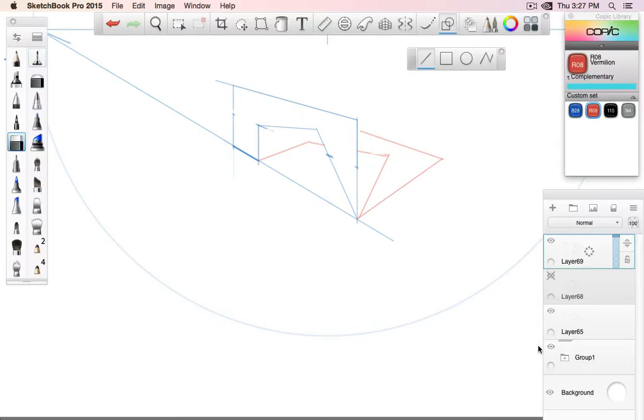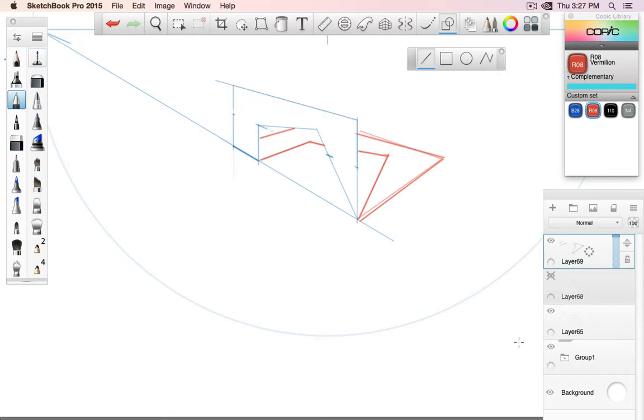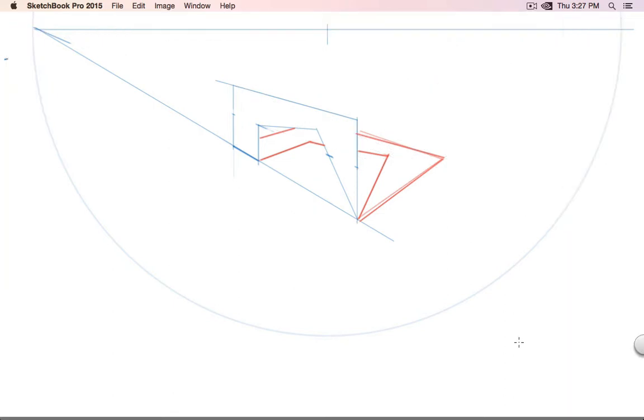Yeah. No, wait. This one line in the back is missing. There. Okay, see, that's pretty simple.